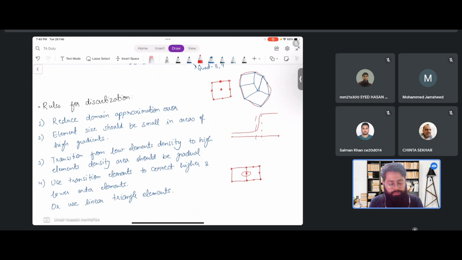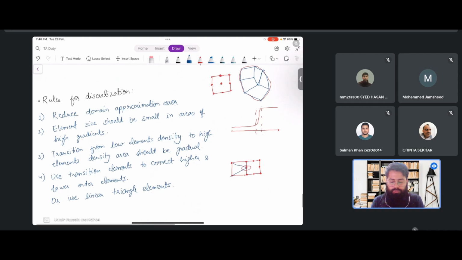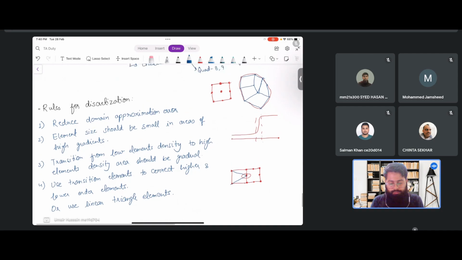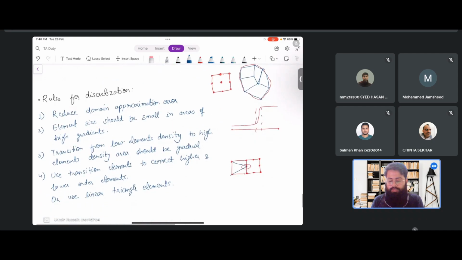Also, another thing we can do is replace this quadrilateral with 3 triangles. That can also solve our issue. So such cases can be dealt with using this. So I think that was all about the discretization, and that is till where we could cover this week, up to this topic here.